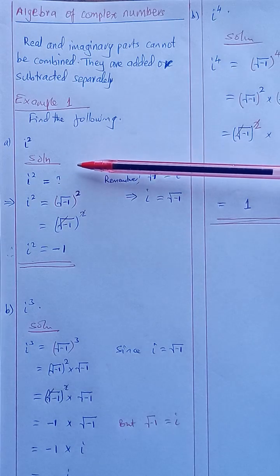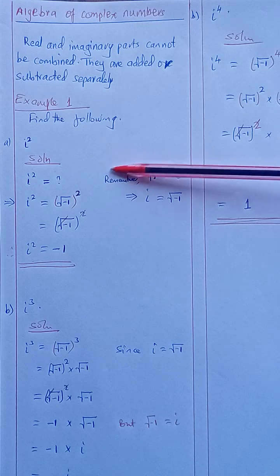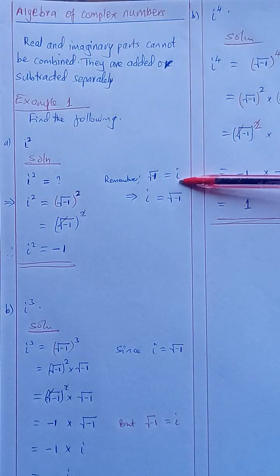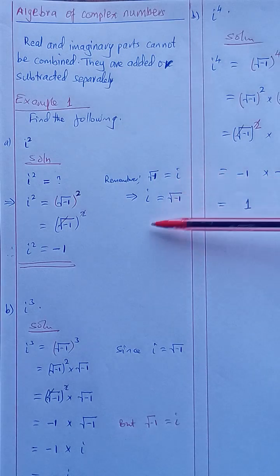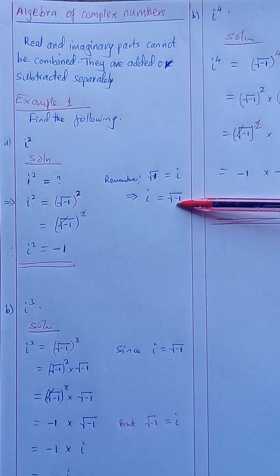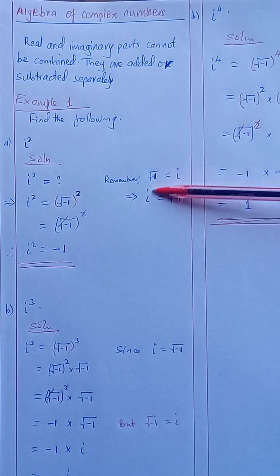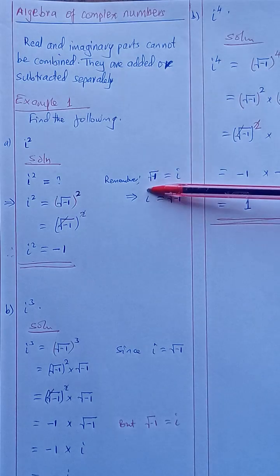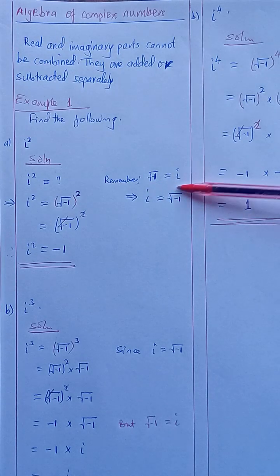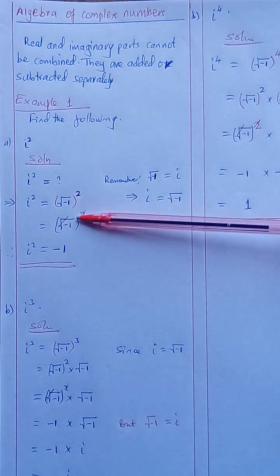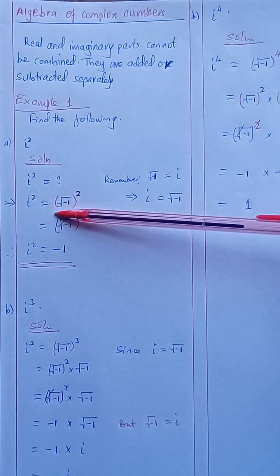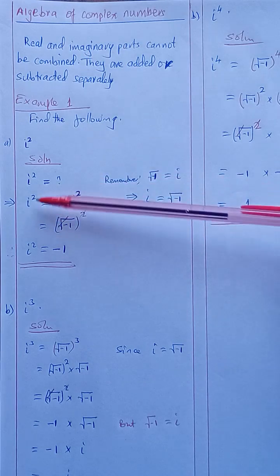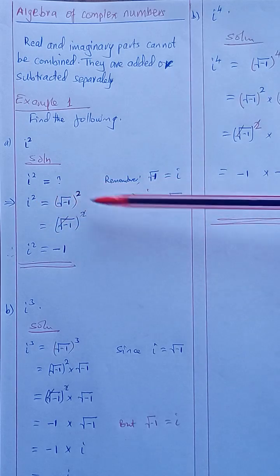But remember, in our previous lesson, in the introduction of complex numbers, we said that the square root of -1 is the same as i. Which means i is the same as the square root of -1. So when i has some power, the same power should also be on top of the root on this side. That is why in the next step, i squared is the same as the square root of -1, and all of it put to power 2. Since the i has power 2, this side should also have power 2.